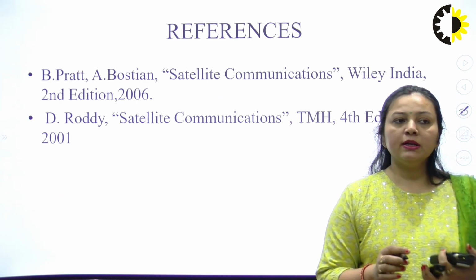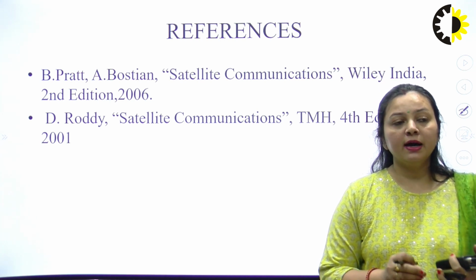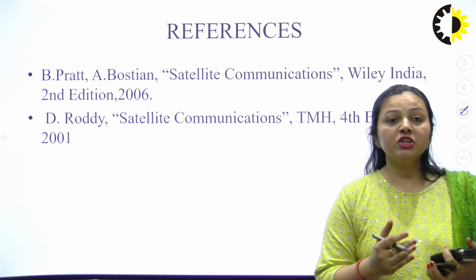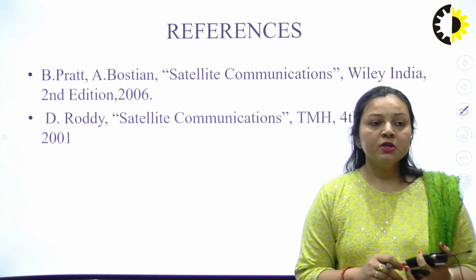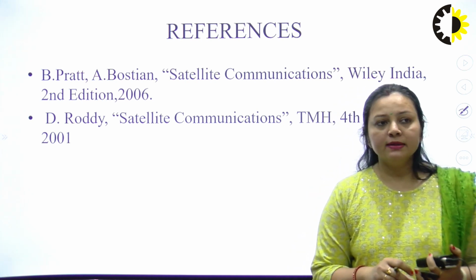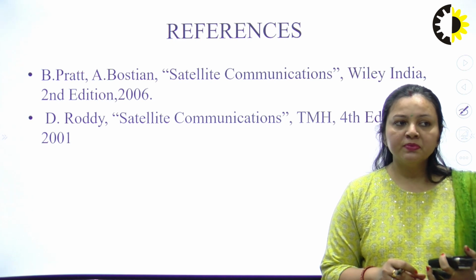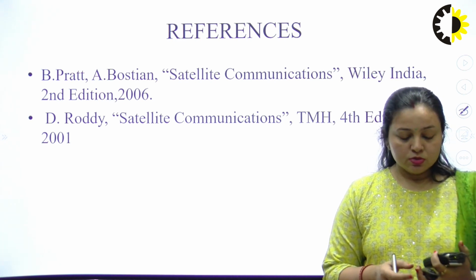So in this particular lecture, we have discussed all the orbital elements which are needed to locate a satellite in the orbit. If I need to know the location of a satellite, if I want to locate it, what all parameters I need to know. So we have discussed those parameters, and for references, these are the two textbooks which I have used for this lecture: B. Pratt, Satellite Communication, and D. Rodney. So this was all about it.